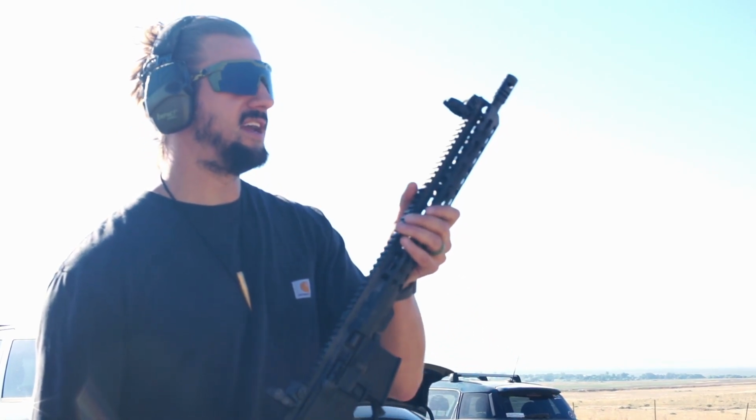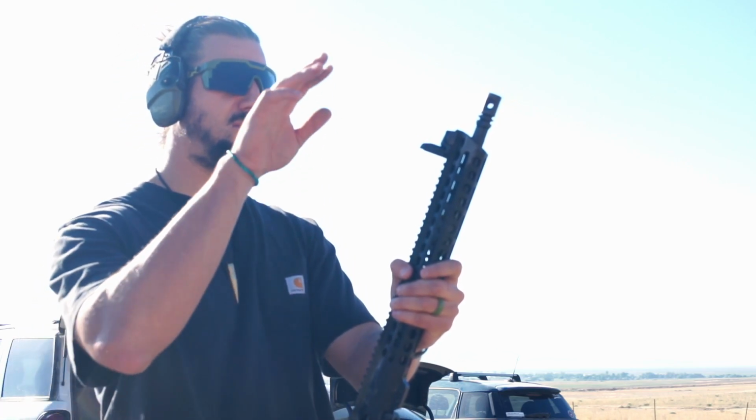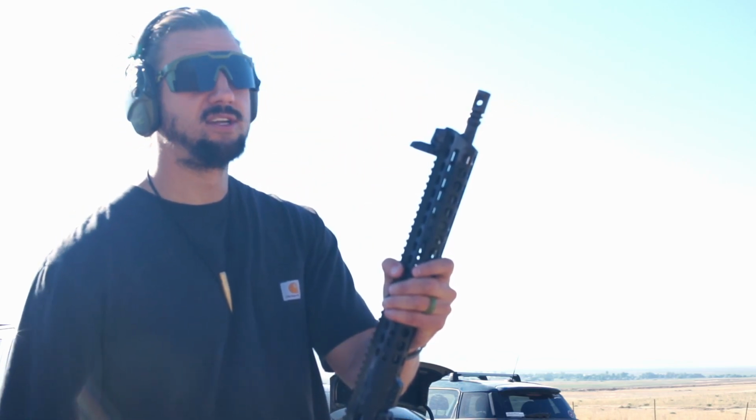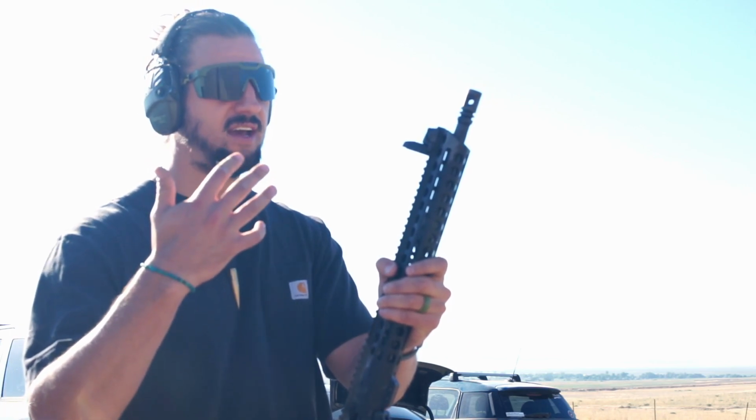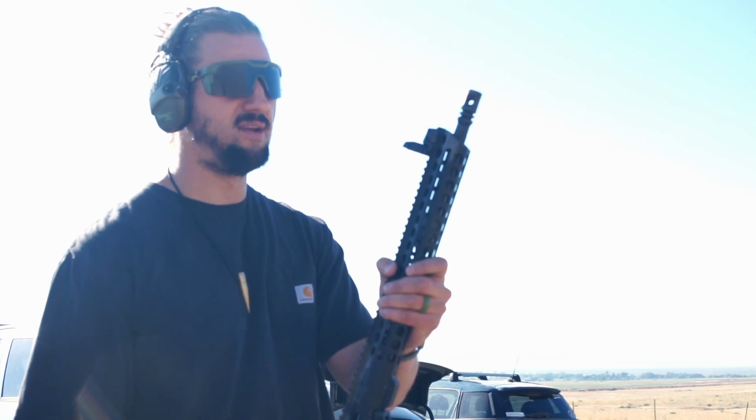Essentially what we're going to do today is just a little bit of a torture test. We're going to run 1,000 rounds through this thing pretty fast. I think we're going to do 10 shots on paper to start off, just to see how it's hitting with these flip-ups out of the box. We haven't really sighted them in or anything.